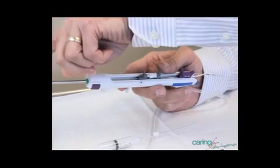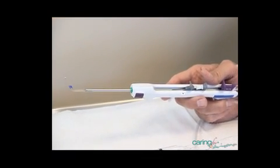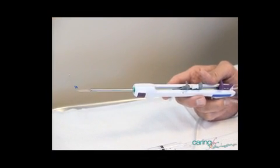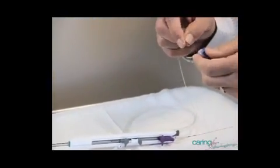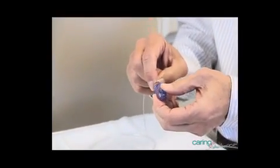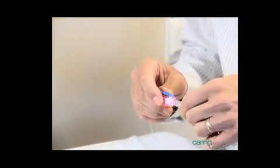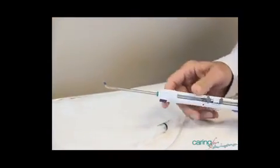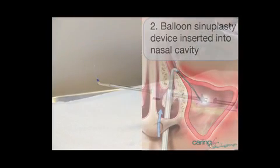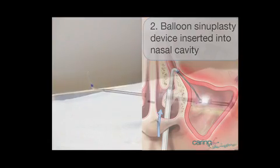This guide wire is flexible, so when it is approaching the sinus area, it's not going to traumatize the tissue and go where it shouldn't go. It goes into the sinus. Now, once we're in the sinus, we'd like to know where that wire is because it disappears. And we have a tool that will deliver light. So basically, we have a light that is coming out of the end of the fiber. And once we are in the sinus, that fiber will illuminate or shine on the cheek area or the forehead, the frontal sinus region or the maxillary sinus area.